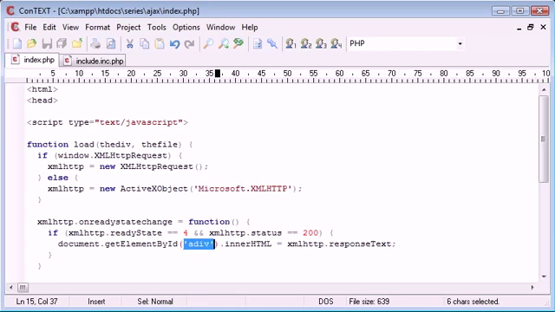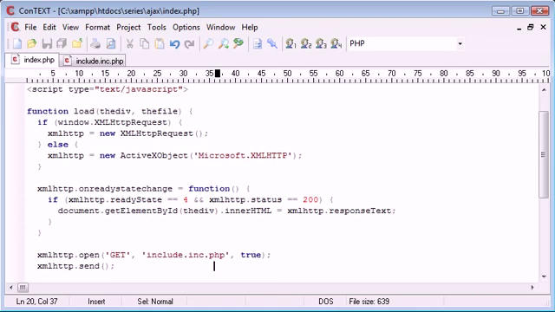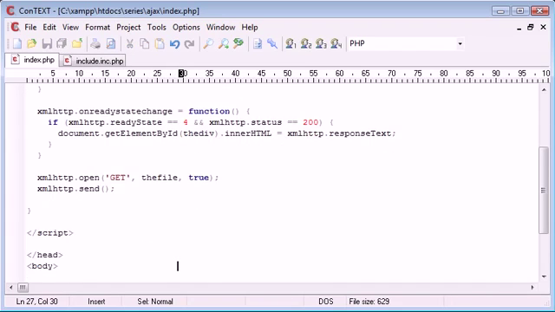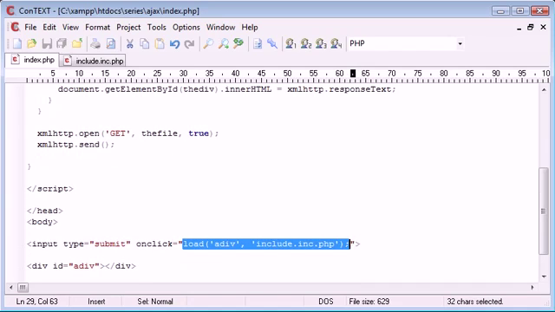So the div here is specified as a div, but we want this to be dynamic depending on what we pass through this function. So this is just going to be the div. Now let's go down. This file here needs to be dynamic, so this is the file. So it's really as simple as that. Now what we've done is we've created ourselves a dynamic function that's going to load any file into any div.